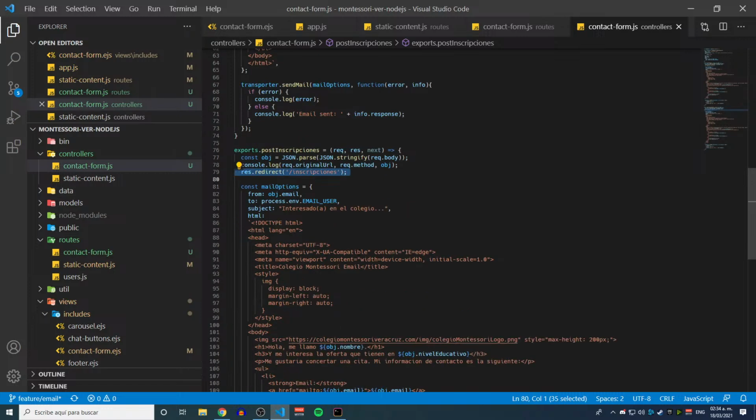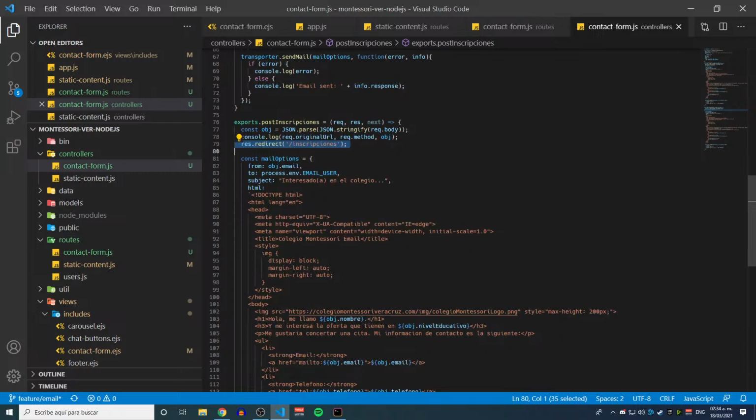I'm basically just redirecting to a different place; it's basically the same middleware, yet with a different redirect at the end.